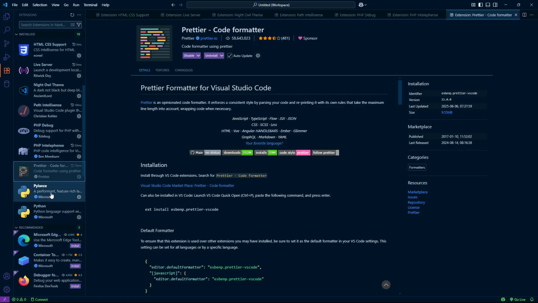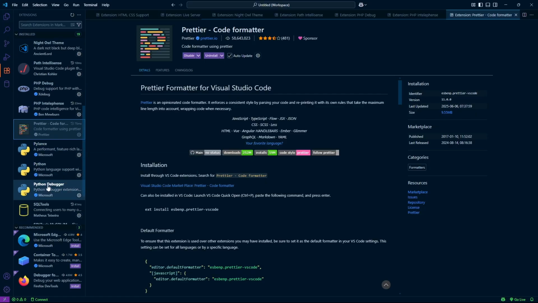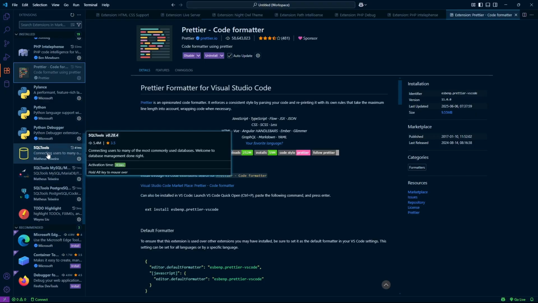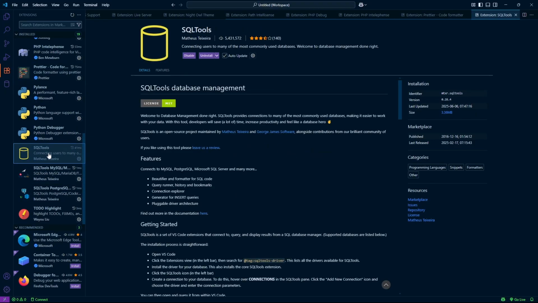So next, we don't have to worry about our Python stuff here, but we do want to get into our SQL tools. This one is a database management extension that lets you connect to and query databases right from inside VS Code. It's like having a mini database client built into the editor.